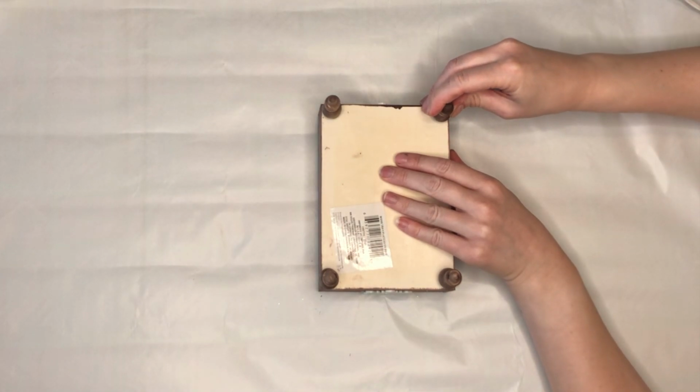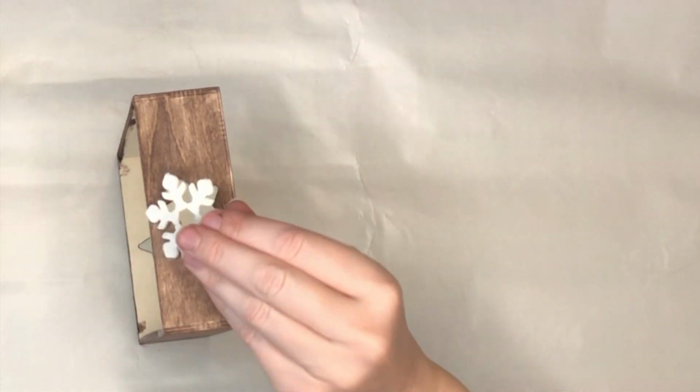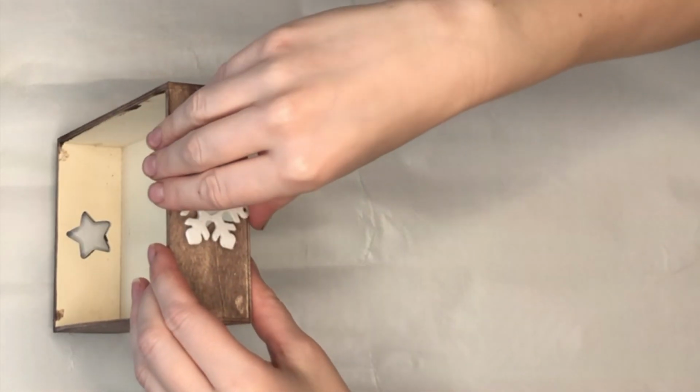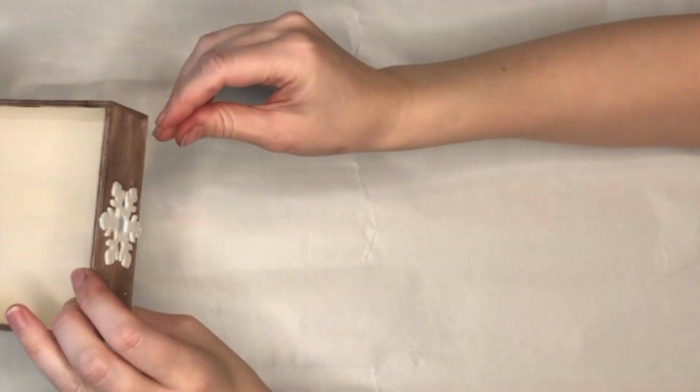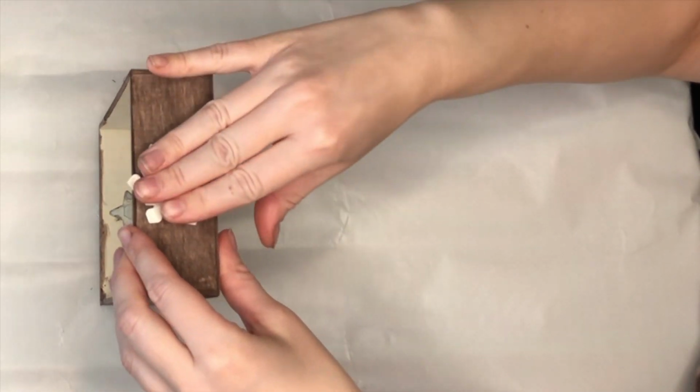I didn't love the cutout stars on the sides of this wood tray, so to cover those up, I got some snowflakes from the Dollar Tree. They came in a large pack, and I just hot glued those to cover up the stars.